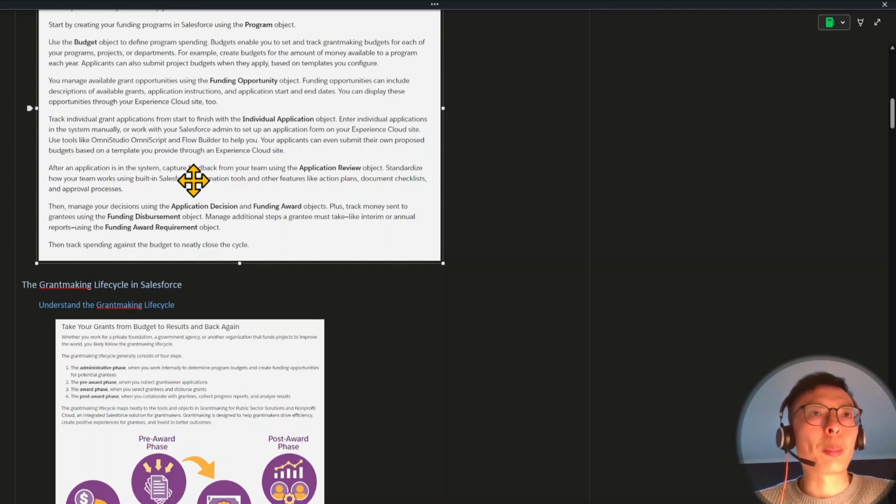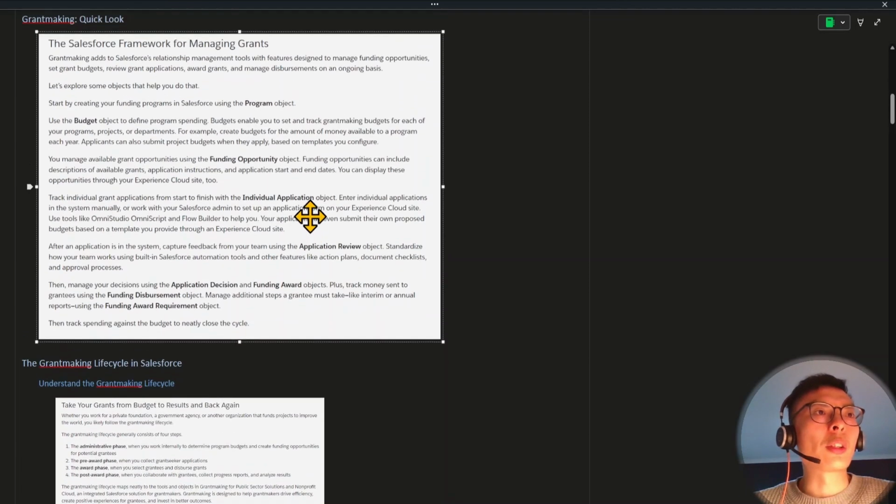Any additional steps that the grantee will need to take, like providing interim or annual reports, you use the funding award requirement object. And you can check all the spending against the budget throughout this process.